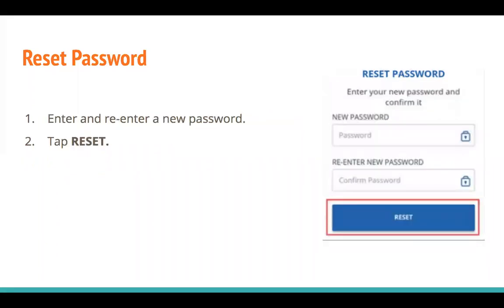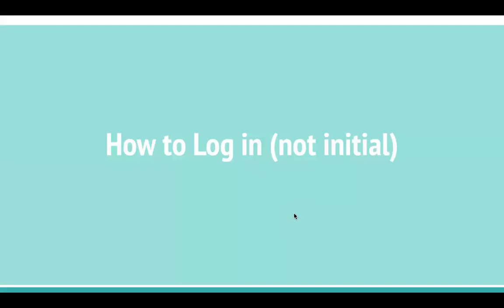Now, you're going to see another screen that says Reset Password. Here, you're going to be able to re-enter a new password. Once you're done with this and you completed the re-entering the new password, you can tap reset. And that's all for how to reset your password. If you have problems doing this, please reach out to your point of contact.